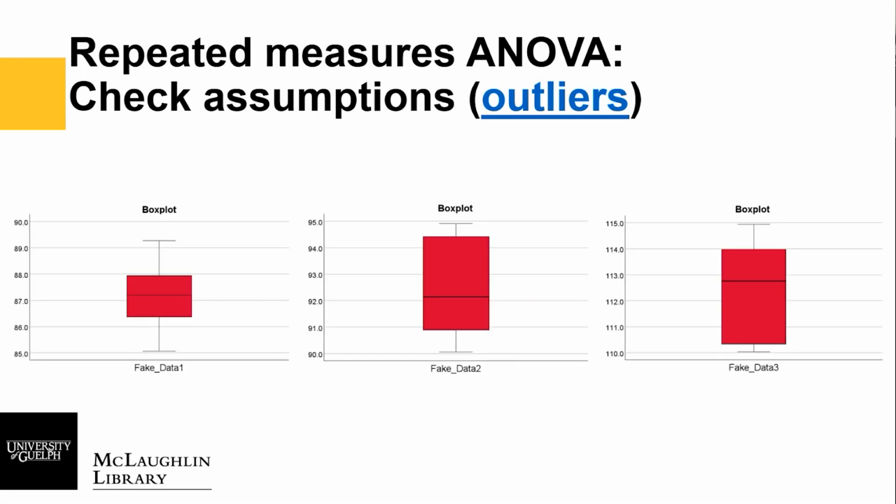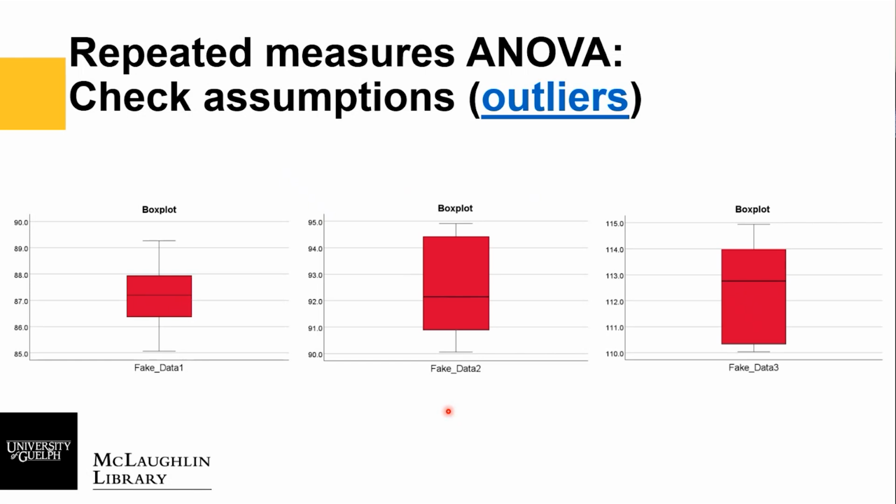So it will generate 3 box plots for you in this case, one for each of our 3 groups or conditions. And what your box plot is showing you is it's got its median in the middle, an interquartile range. I made mine red, yours is probably blue, and it's got whiskers. You are looking for any data points that fall outside of those whiskers. So for example, if you had a circle with a number next to it, let's say the number 20, that would mean that row 20 of your data set is considered an outlier. If you had a star with the number 25 next to it, that would mean that row 25 of your data set is an extreme outlier.